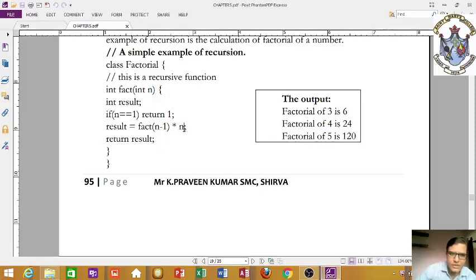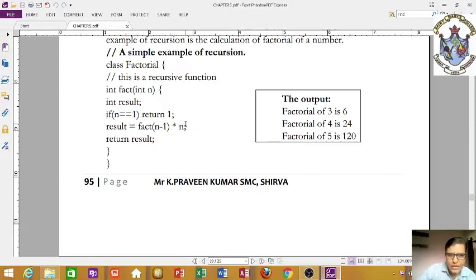The value of n is 3, so 3 into 2 is 6. That is stored in the result. Once again it calls, now with the new value of n as 2. It checks n equal to 1: 2 equal to 1, false, so it skips that statement and again comes here, fact of 2 minus 1, 1 into 2.